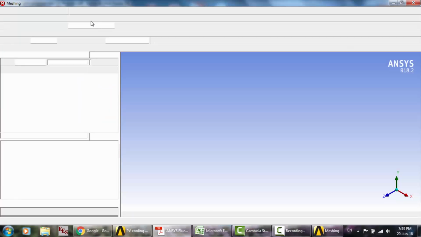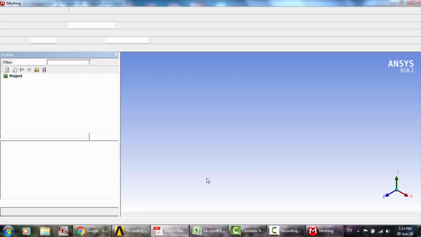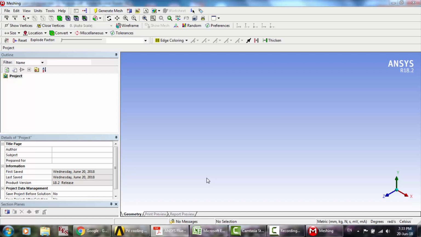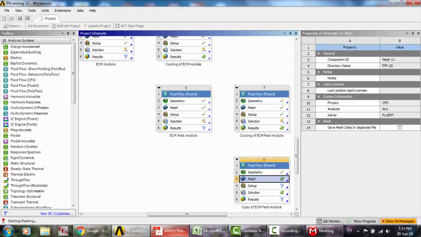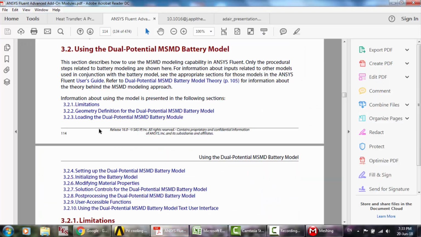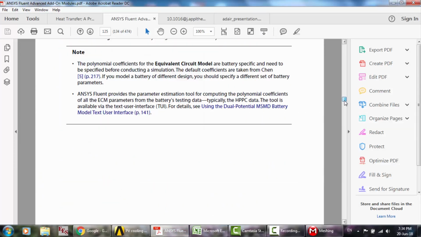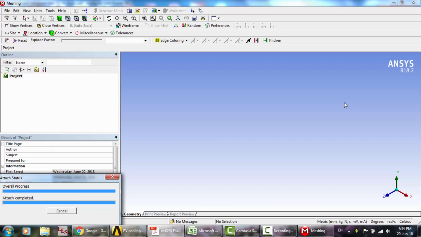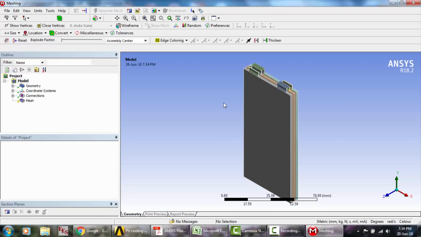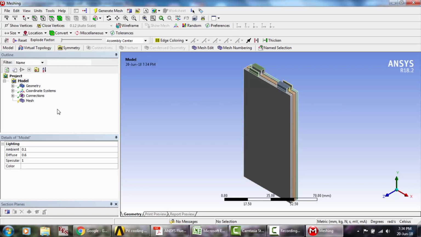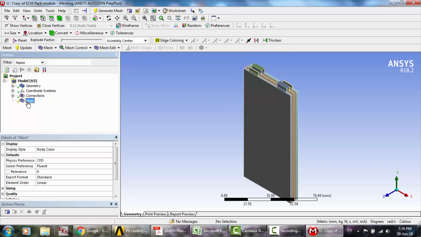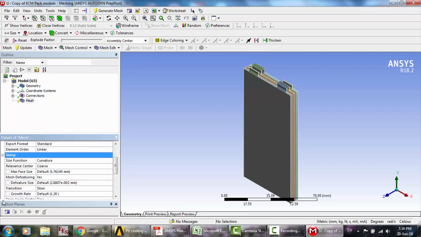You can find some tutorials, and we have here the mesh.